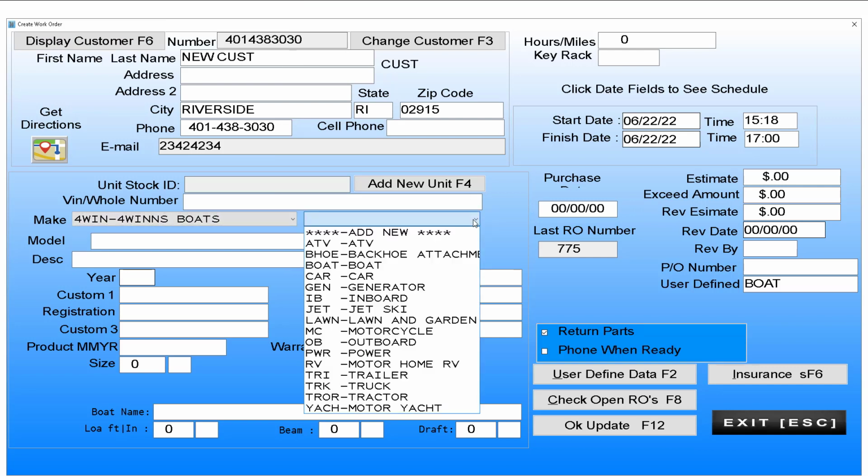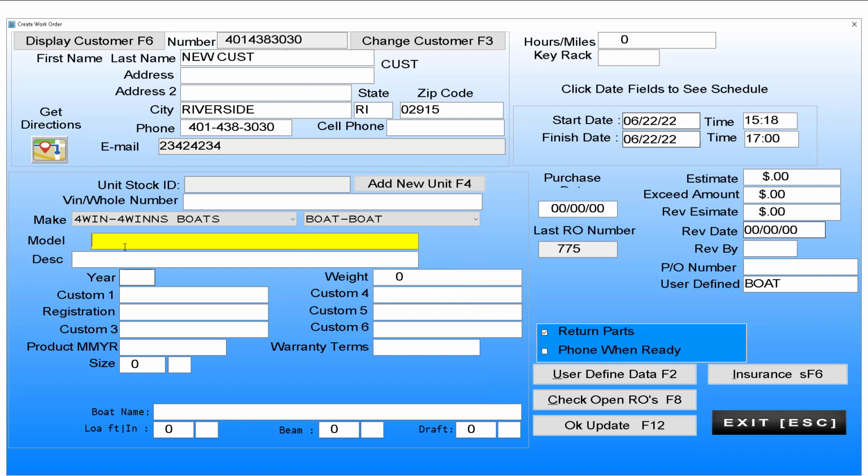And then over here, you would type in your product. There again, this is another drop down. You could have your product separated any way you want. It's really used for reporting. Like if you're in the boat business, you could have a pontoon boat versus a bow rider versus a sport fishing boat. If you're a trailers, you could do multiple axles and things like that. It's strictly for reports. You'll enter all the pertinent information, make, model, description, year.